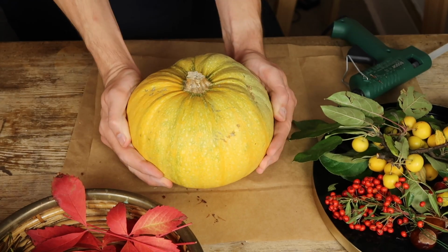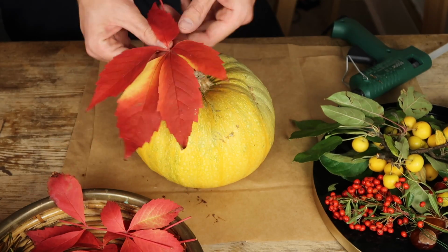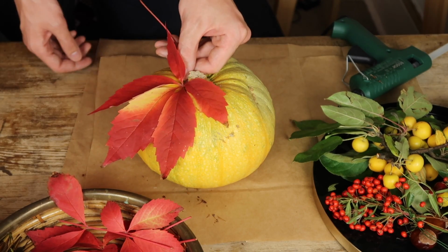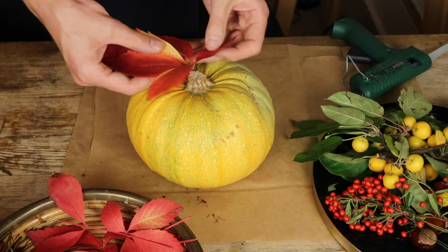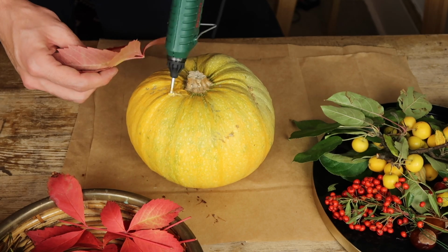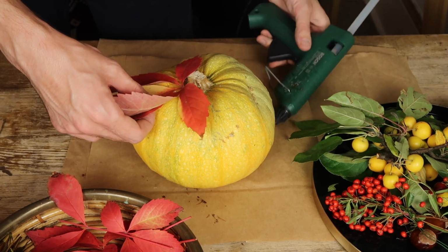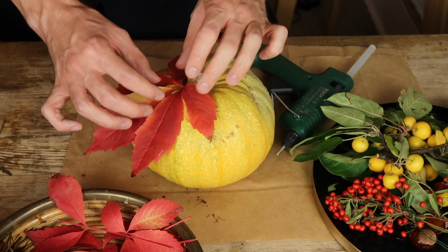Right, so now we've got our pumpkin. I think we're going to add some leaves first of all, as I've got these lying around with nothing else to do with. So let's just break those off. These I've just collected, and I think they seem to work all right. I don't know how long they're going to last for, but I'm not too worried, because if they die, you can just pull them off and add something else or switch things about.